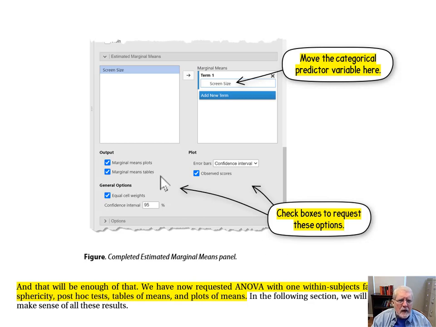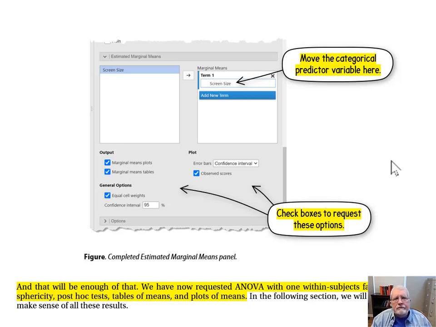Request marginal means plots, marginal means tables. General options, use equal cell weights. And when you create a plot for me, yes, do show me the observed scores on the dependent variable. So this is what my estimated marginal means box should look like when complete.